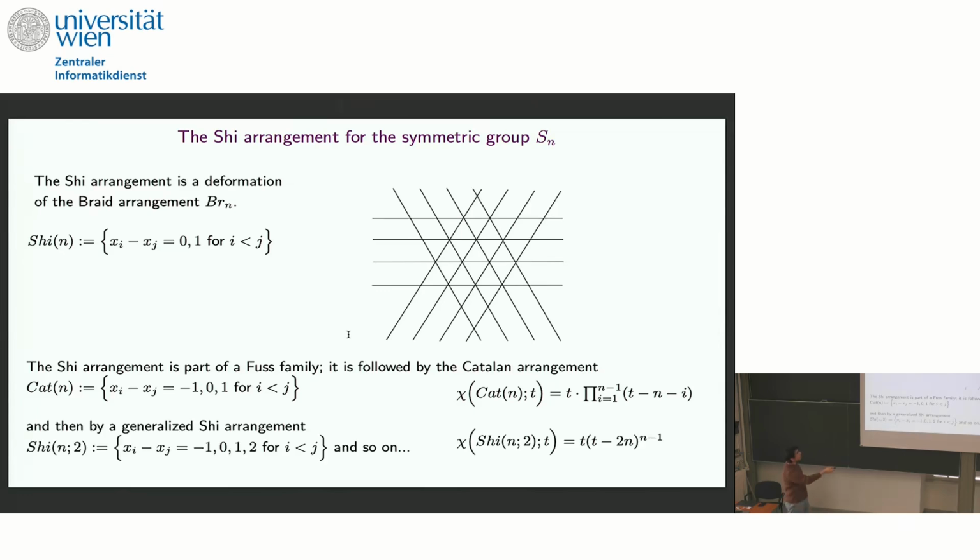And then you can keep going. So you can continue placing copies to the right of the symmetric interval that you have, minus 1, 0, 1, 2. And then you can go minus 2, minus 1, 0, 1, 2. And all of those have characteristic polynomials that factor. And for all of those, the number of regions would factor. These are, in other ways, counting parking functions, trees with certain properties. There are many bijections between the regions and combinatorial objects.